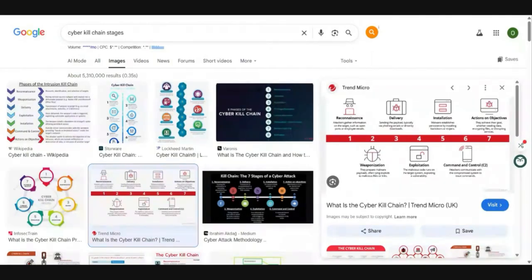So the cyber kill chain simply tells us the phases that the attacker follows in order to execute the attack. First of all, the attacker will gather information. Once it gathers information, it designs the weapons. Once it designs the weapons, it looks for a way to deliver this weapon. Once it delivers the weapon, the payload and malicious code will be executed at the target.